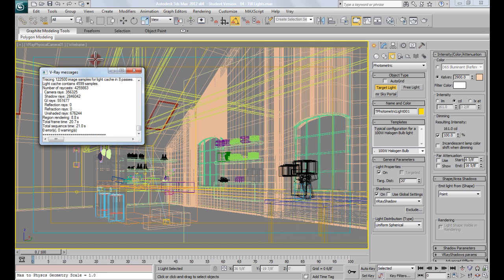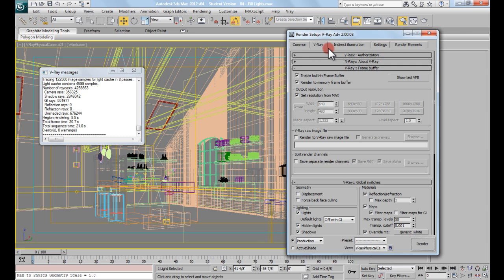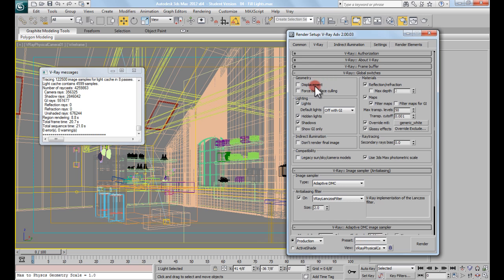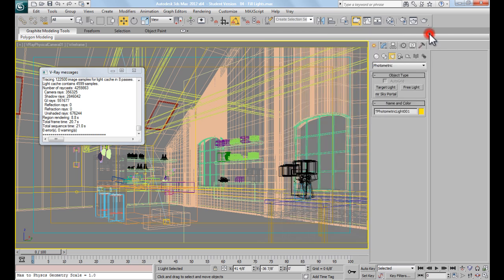So anyway, now that that's basically set up, the light is in there. I want to come under my override here in the V-Ray system, and I'm going to turn back on my displacement, and turn off the override material. And I'm just going to render this out and see what it looks like. Now again, my settings are very low at this point, but it should give me a general idea of what things are looking like with materials in there.